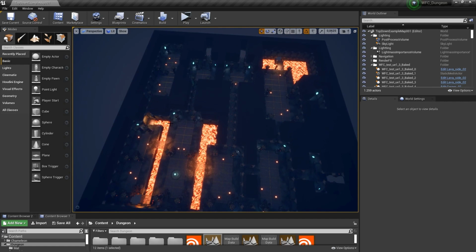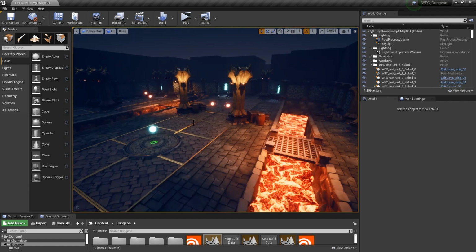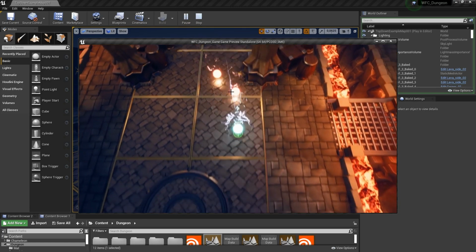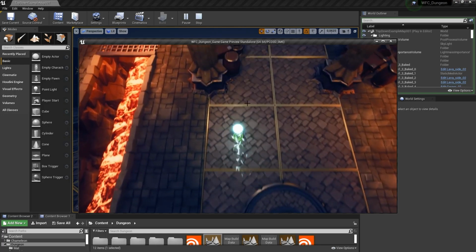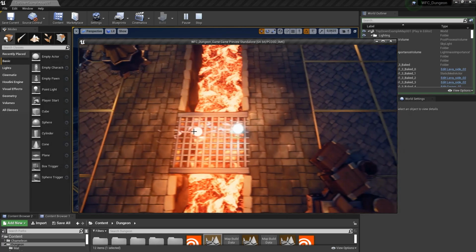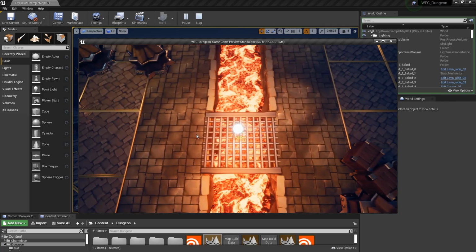In here I just have a little level generated with the wave function collapse nodes. Everything you see here is being procedurally placed for you, and then we can just have some variations if you want to. Of course we can also play this, so automatically the navigation is being calculated here in Unreal, and then we have some enemies coming for you. So we can easily generate multiple levels once this is set up.